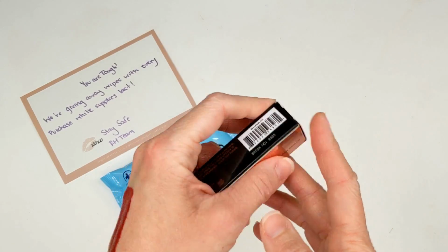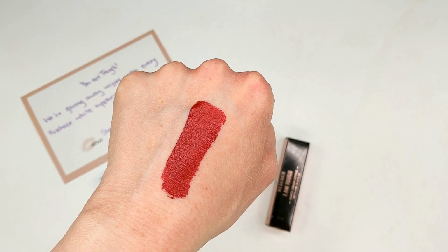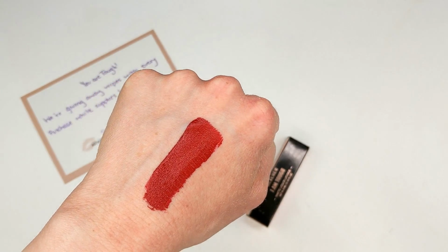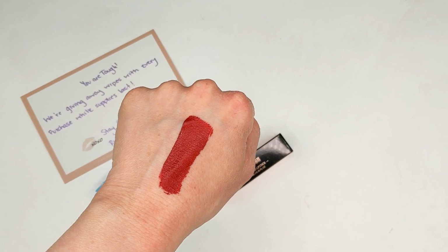I don't know if you guys remember, but I think it was a month or two ago now, I showed some products in a Sunday haul that I got from Real Her, and I enjoyed them so much I wanted to try some more from the brand. So I placed another order with a Macy's gift card that I had. So that should be coming in this week. Maybe you'll even see it in this video.